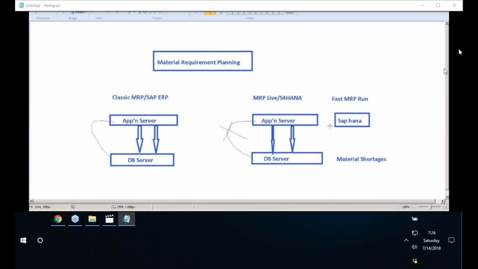MRP Live determines expected material shortages and creates planned orders and purchase requisitions, or it creates a delivery schedule line to cover the expected material shortages.